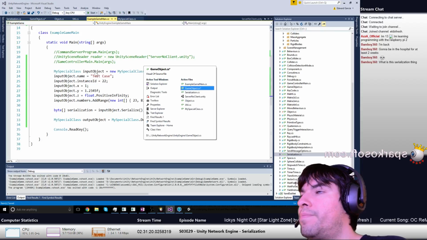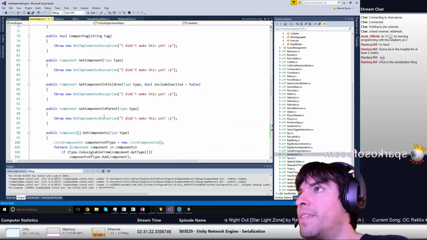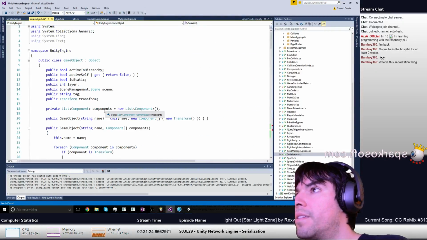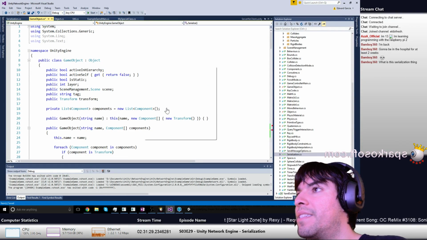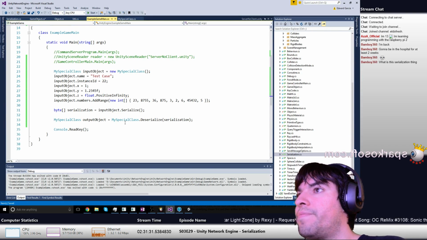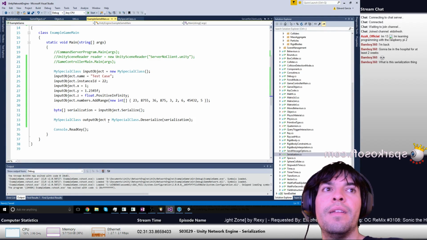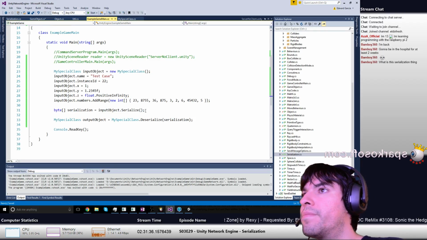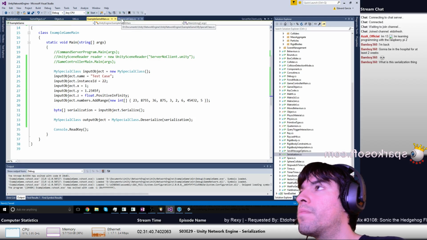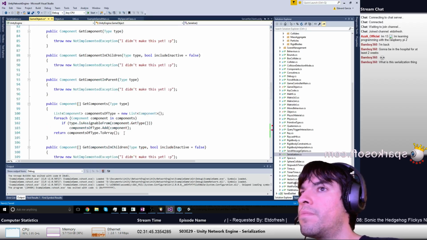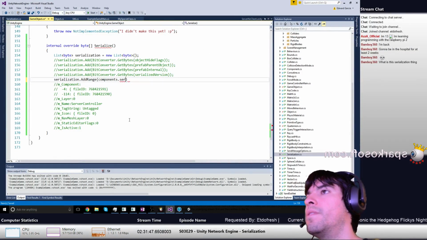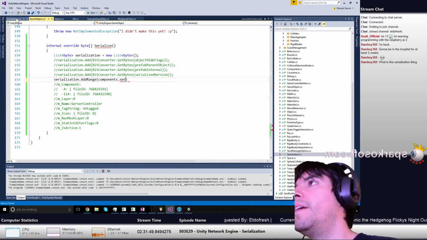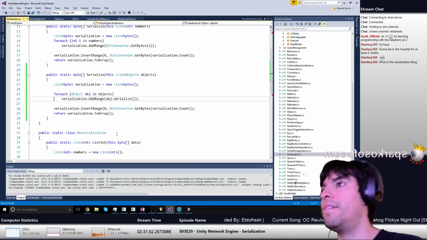Okay, I'll look at components. What is it, a list of components? Yes. No problem. But let's go ahead and make this instead of a list of objects.